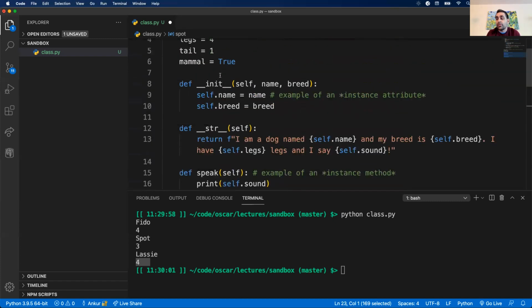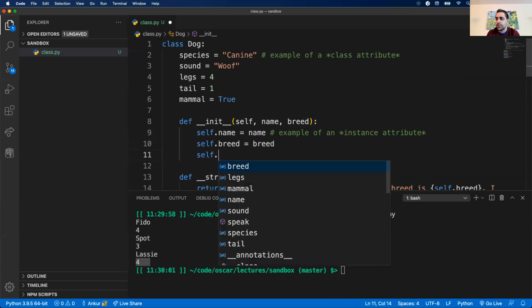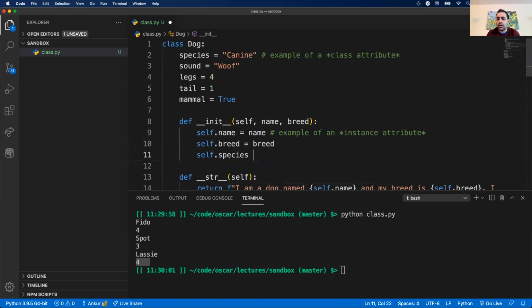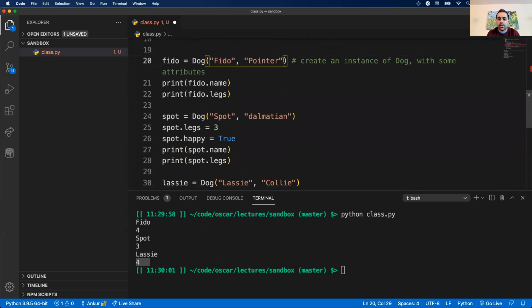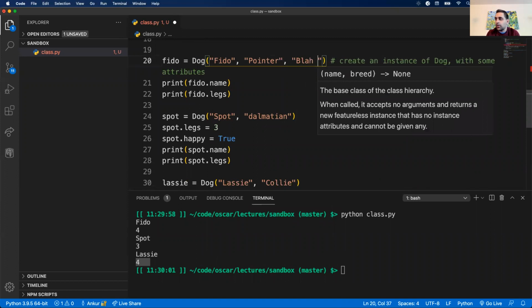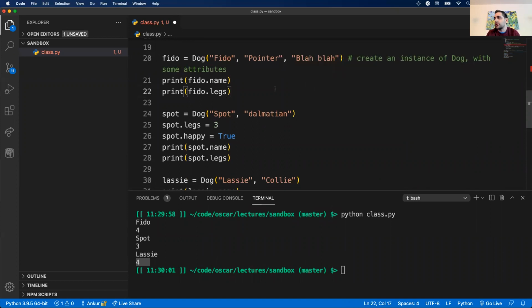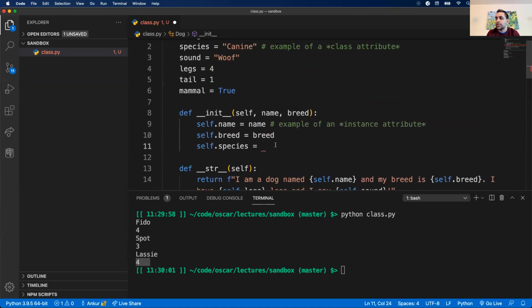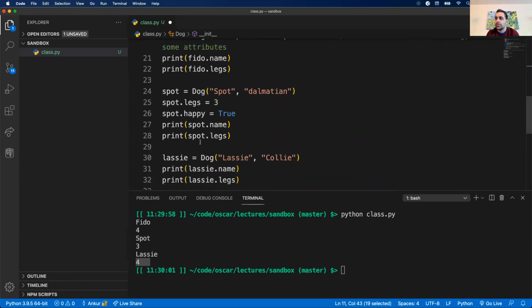However, if I created an instance level attribute called species, now I would have to change this for all dogs. Like if I were passing it in, so let's say I was passing in species here. I don't know what the species was before, but if I'm passing that value in for each instance, well, then I'm going to change it for each instance here. I guess technically you could hard code it, as in I could just put in species goes here. So in this case, it'd be similar to what I did before, as in one central place, but still each dog has its own copy of it, and it really shouldn't have that copy of it.